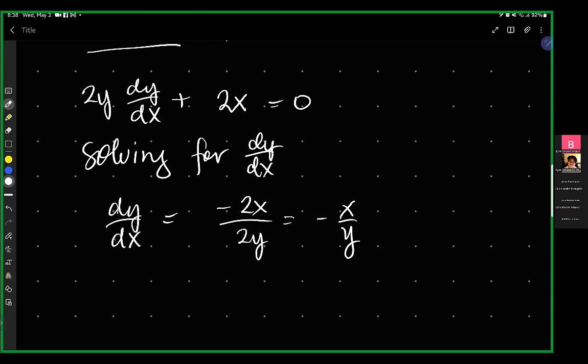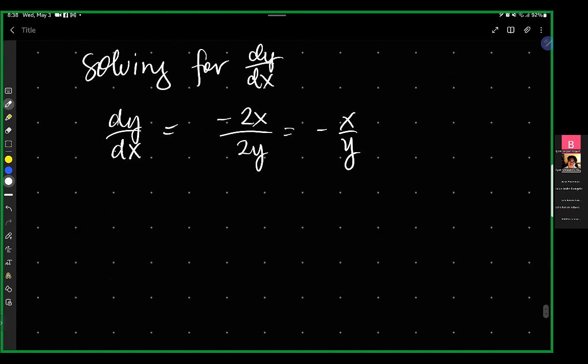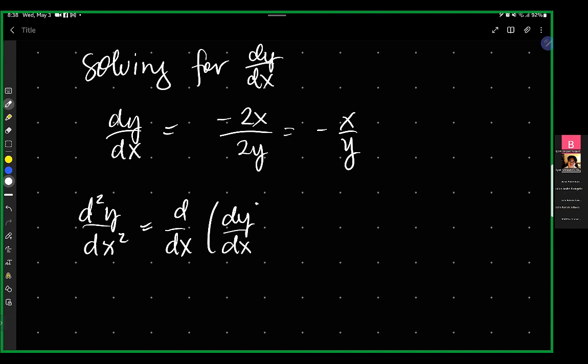That's because you divided the 2. Okay? So now, in my seat works that I have given you, I asked you to find the second derivative. So here, almost all of you had errors when it comes to calculating the second derivative. But as we have discussed long time ago, the second derivative, d squared y dx squared, it's just the derivative of the first derivative.